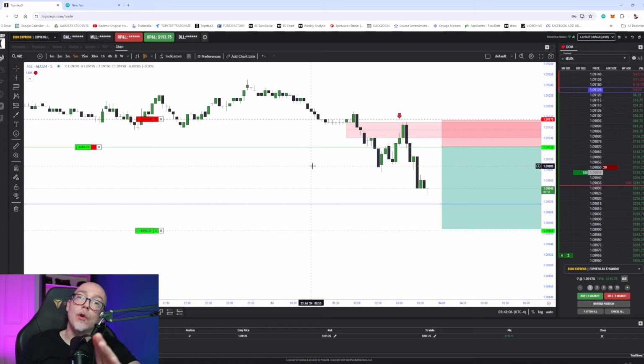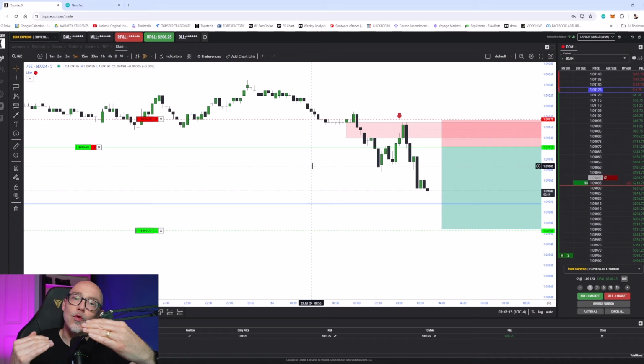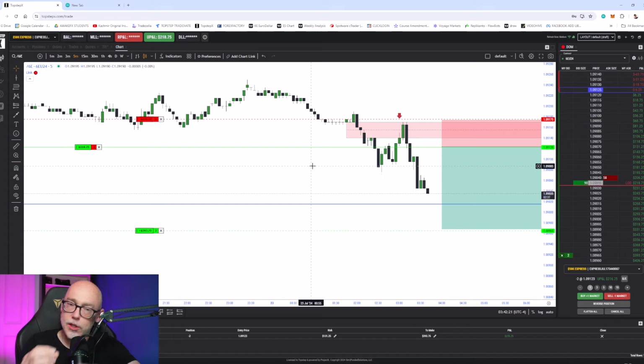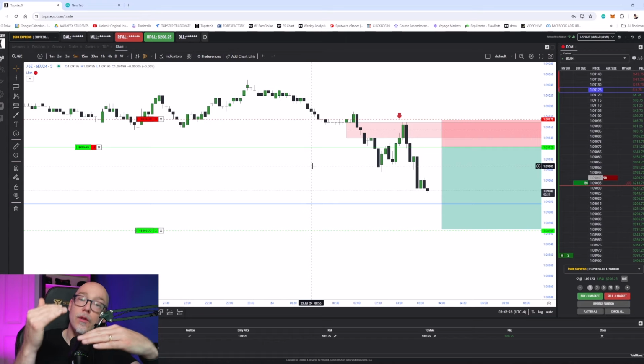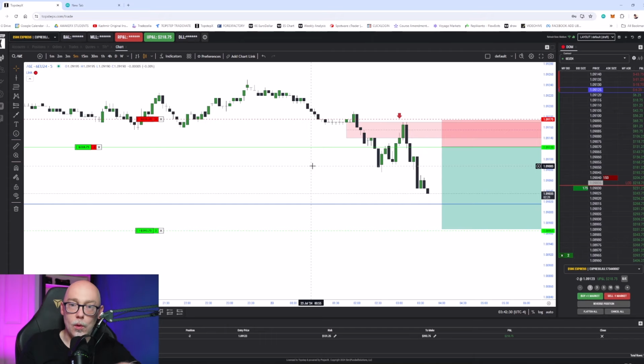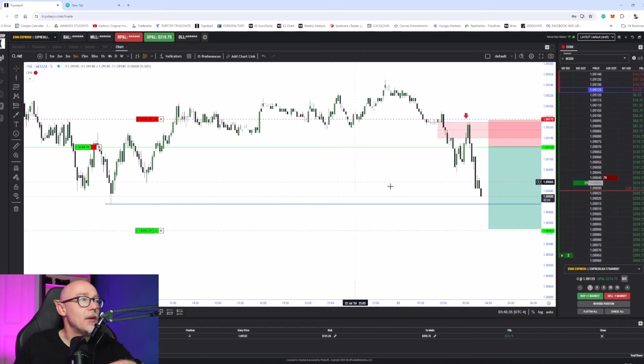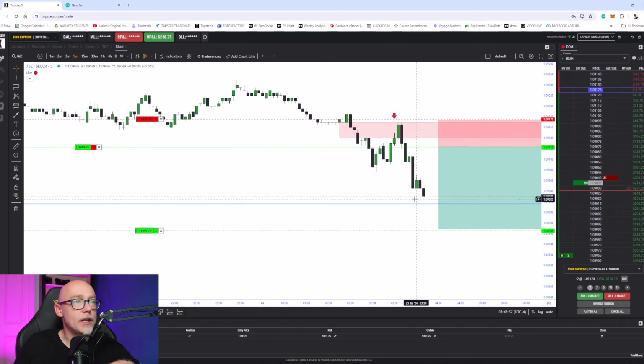Now, I know there's another company called Apex Funding that a lot of people talk about in the prop firm industry. But the problem with Apex is it trails its drawdown very aggressively. Whereas TopStep is end of day trailing drawdown, which is a little bit different. It waits until your end of day balance is complete, and then it moves your trailing drawdown below your current highest price.